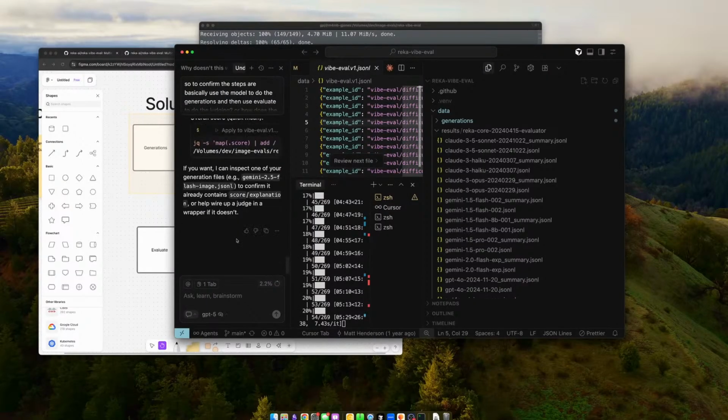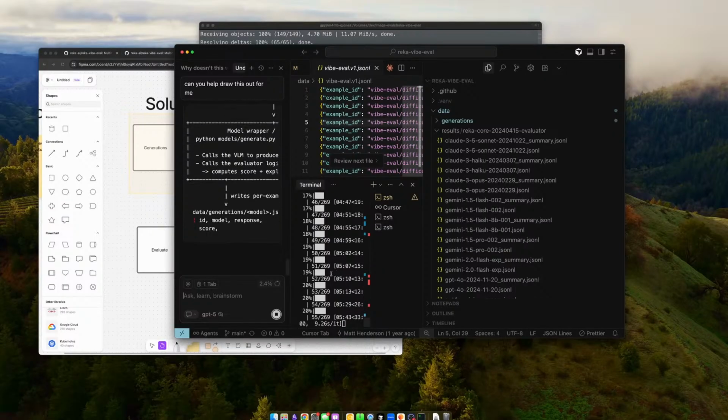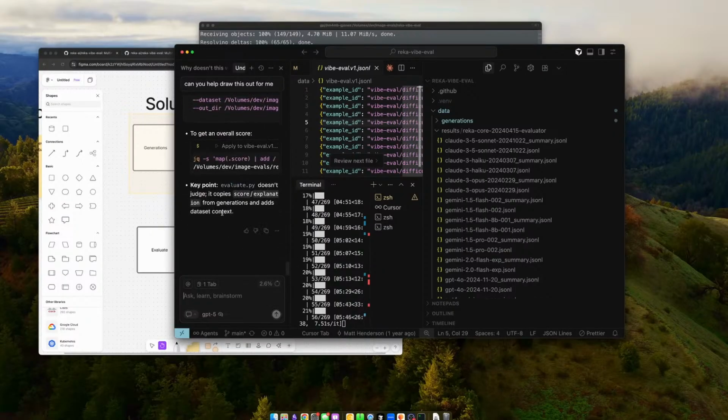Let's see if I can use, where are we at? 54 of 269. I really hope it's getting the right images, otherwise I'm screwed. Oh, I have to basically run it all again.